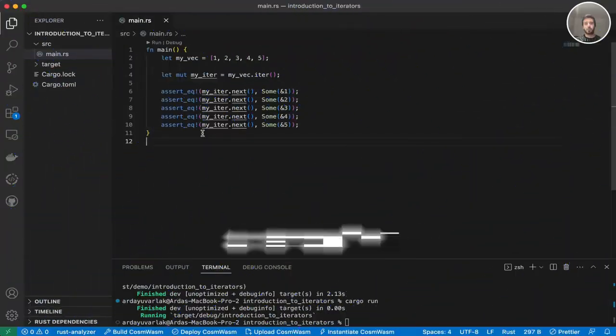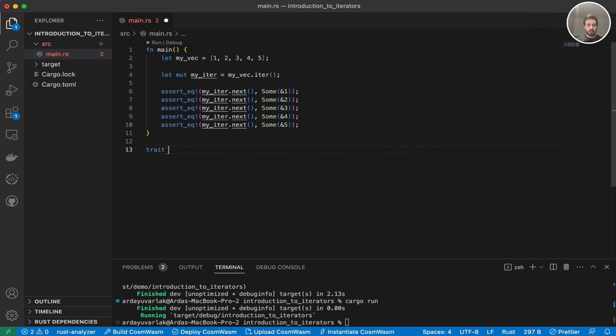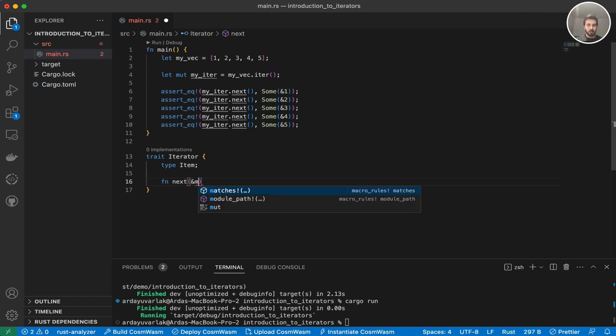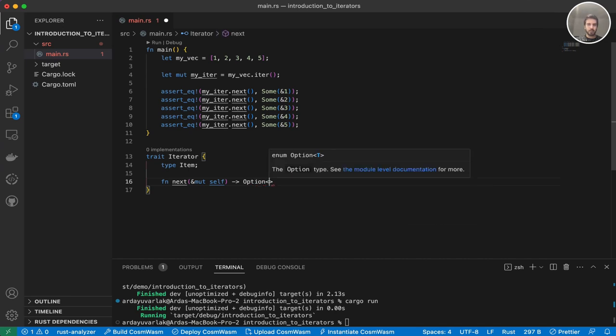Now let's see the definition of the iterator trait, and after seeing this I believe it's going to be more clear. Here I'm going to say trait Iterator, and inside this trait we have a type Item and then we have a function. We are going to call this function next, and we have &mut self as the parameter, and we are returning an Option here, and inside this option we have Self::Item. So as you can see in this definition, we have an Item type and we have a function here. In this function we are taking self and we are returning the item optionally. So what we are going to have is either None or Some.